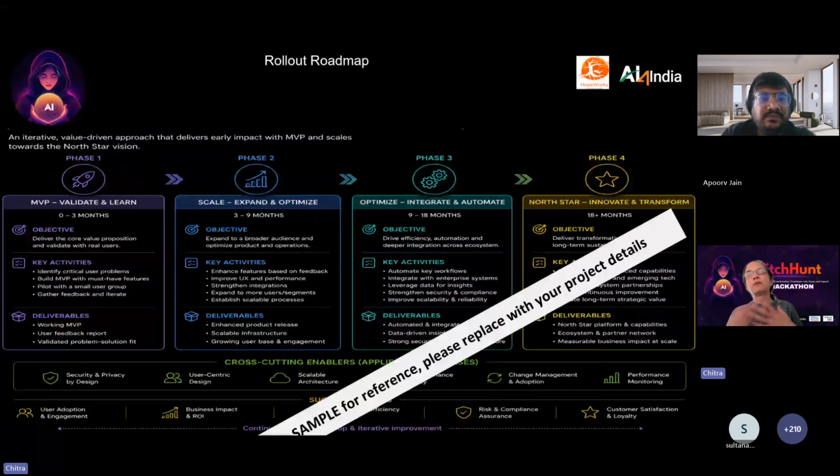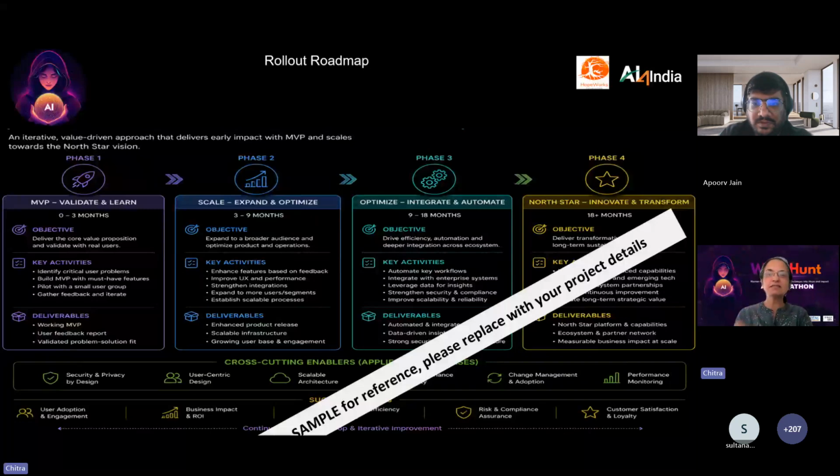If you have a smart city solution that can be leveraged in healthcare to give doctors access to all kinds of patients, the underlying principle is the same. You can use it there as well. So take some time out in the next 10 days when you're preparing this deck for your MVP to also think about what a roadmap would look like. Suppose somebody said, hey, I'm really interested in your solution and I will partner with you for the next 1 year. Look at that as an opportunity and think about it and create this rollout roadmap.